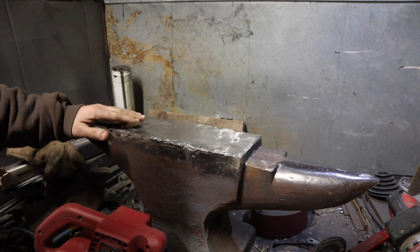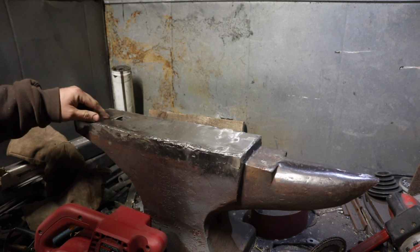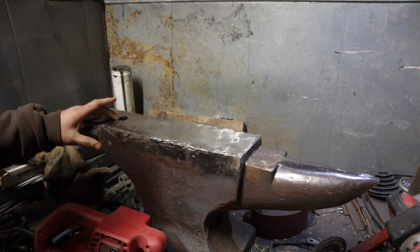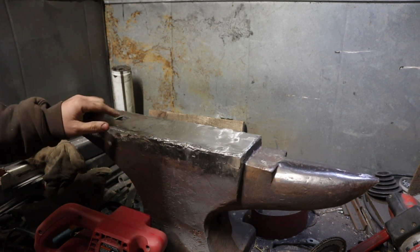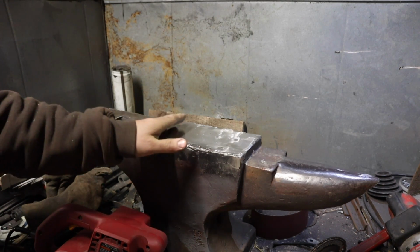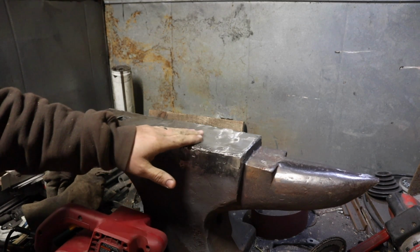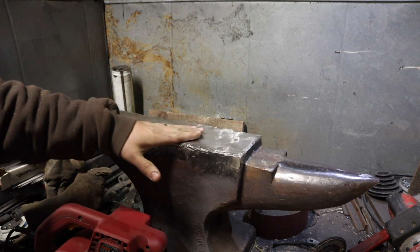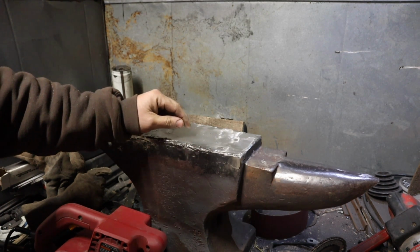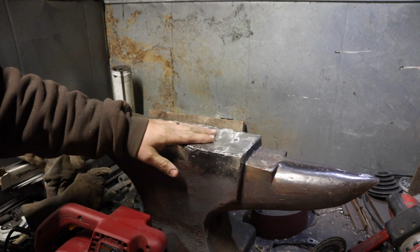This had a pretty good crown on it down on this end, which I don't want, especially with the guillotine tool sitting in there. That's a big tool, and I need it to sit flat. It'll work better that way if it has pretty good contact with the anvil face. So we're kind of crowned just a little bit here, not by much, maybe a 16th of an inch. I think I'm going to leave that like that, and as we work it, we'll check it again after the winter, see where it's at.